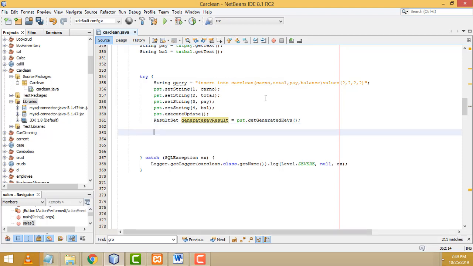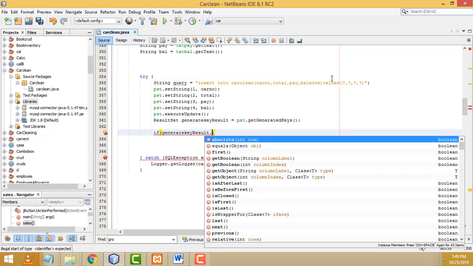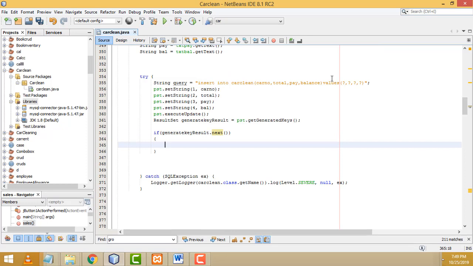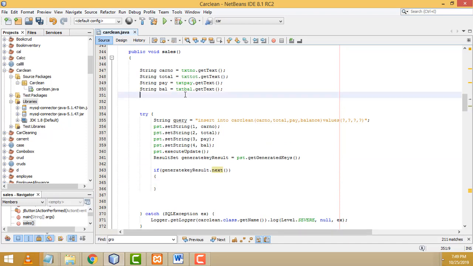After that you have to write if this generateKeyResult, Ctrl+C copy, Ctrl+V to paste here. We have to write here dot next. Here you have to create lastInsertID, so you have to write lastInsertID above.